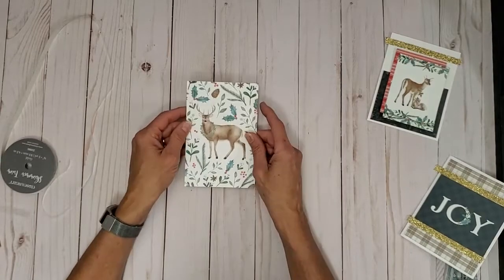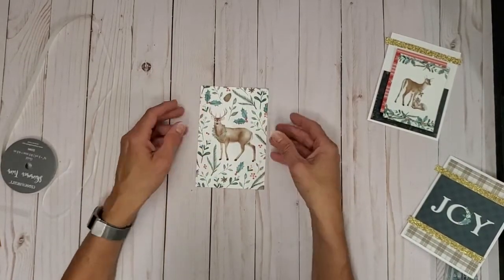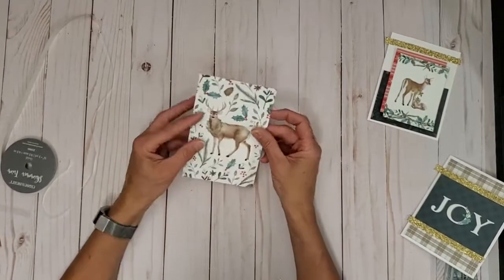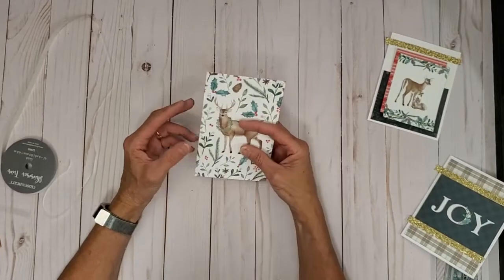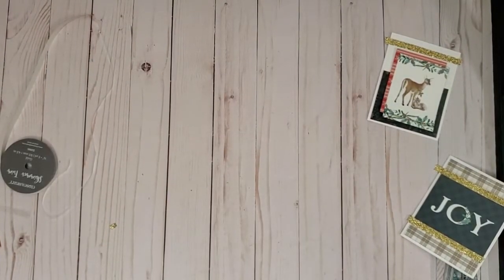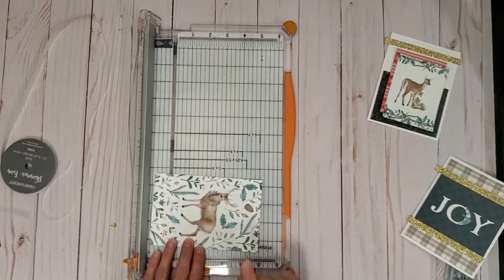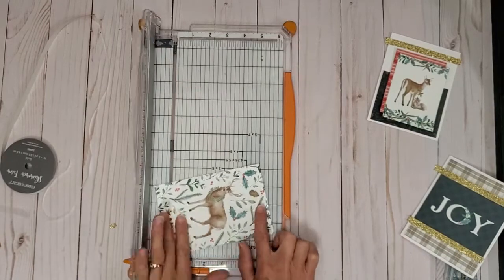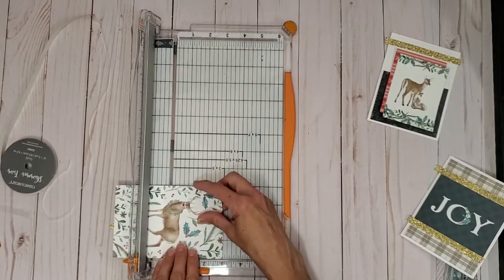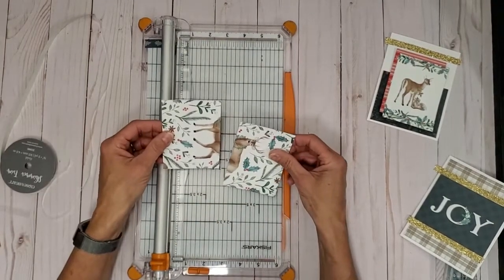So with that said, this is the last one we have. I think what I would do with this, and I do love deer, so that's not the issue, but I want to show you that this doesn't have to be a deer card. So what I'm going to do is trim this one down. Now I want to be really careful here because I want to keep as much of these ends as I can. So what I'm going to do, I know this is a 6-inch card. I'm going to cut that right down the middle, okay?